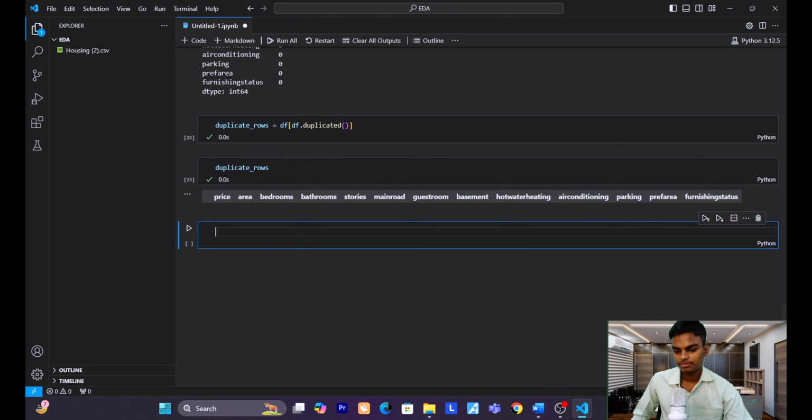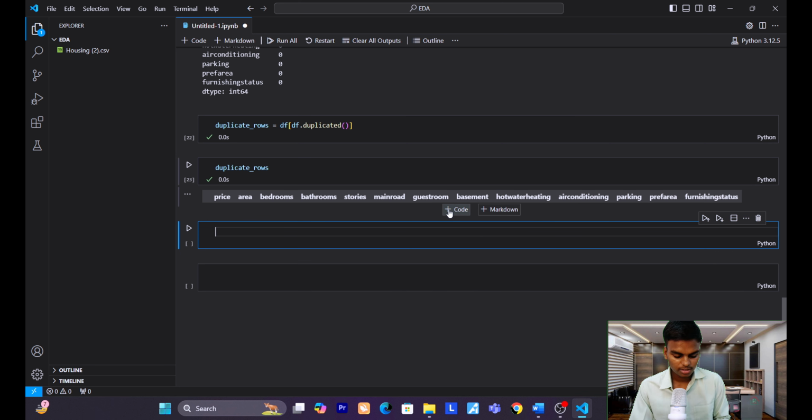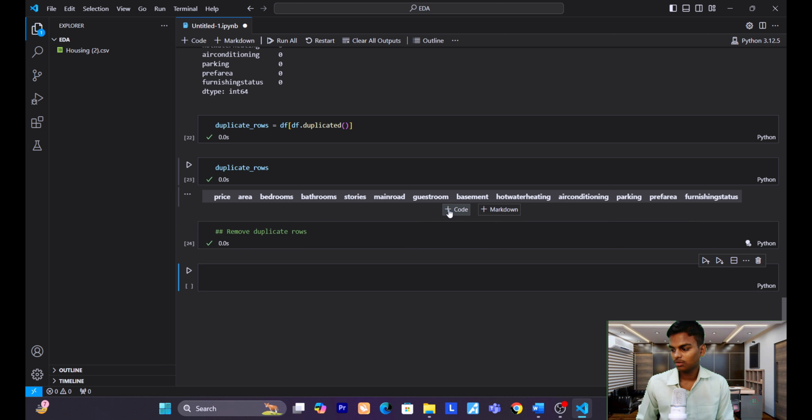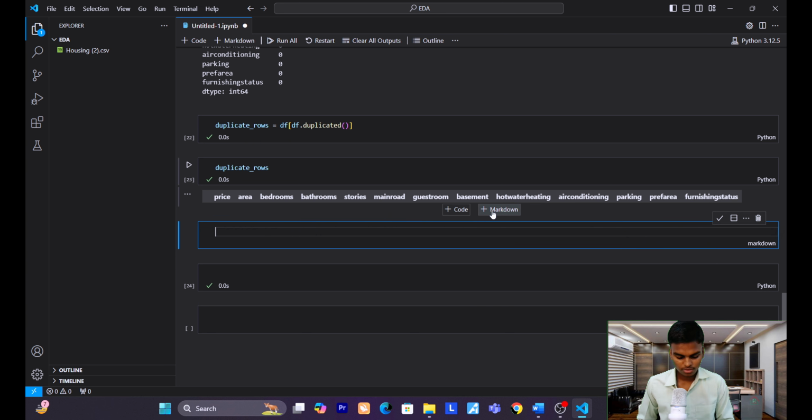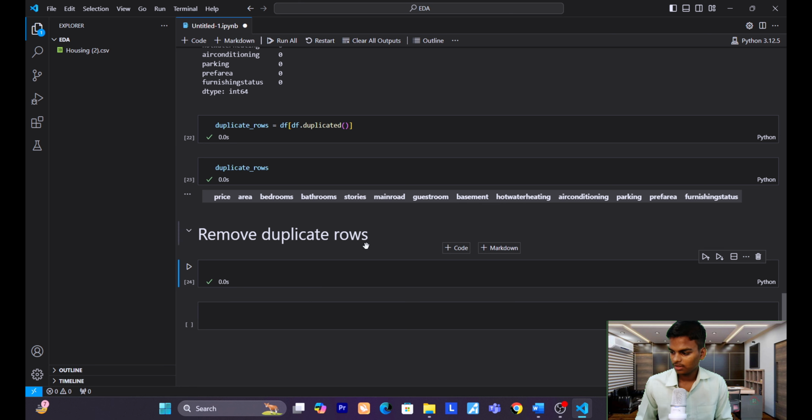Okay, now we are going to remove duplicate rows. So let me give the heading: Remove duplicate rows. Let me mark it down.